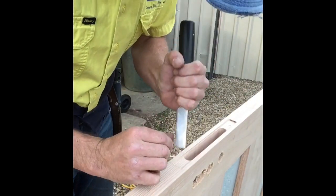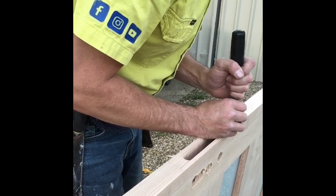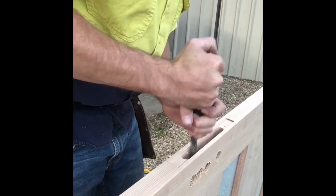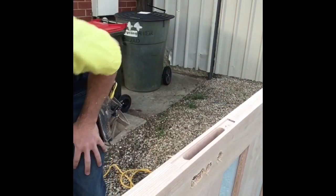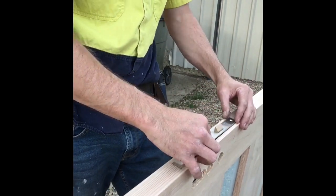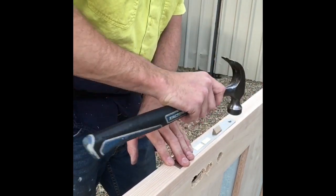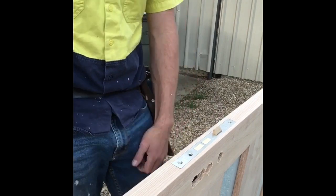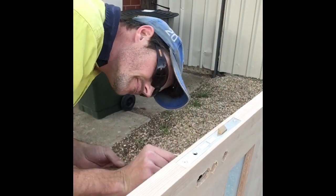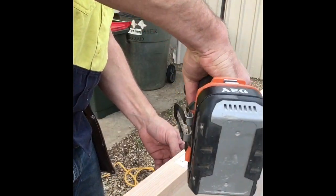Just chisel out those corners. Now it's all ready to stick the lock in. Just need to blow out the last little bits. And it goes in tight like a tiger. Screwing in the lock.